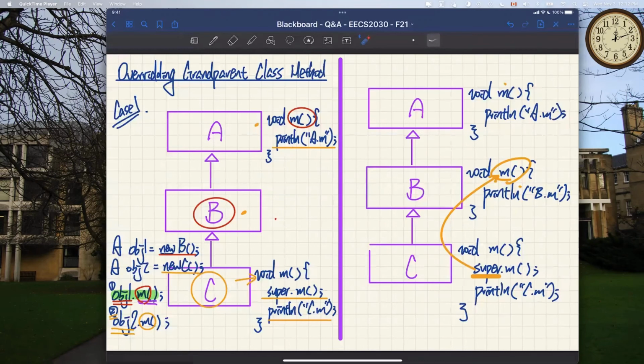Yeah, it's an exercise for you. You can definitely try to write these lines of code and put them in here. Then try to see, if you say obj.m, what's going to be the output? And if you say obj2.m, what's going to be the output? Of course, right now, it's going to depend on which version of the m you're going to call, right? So that should be something you can do, and make sure you convince yourself it's going to work.